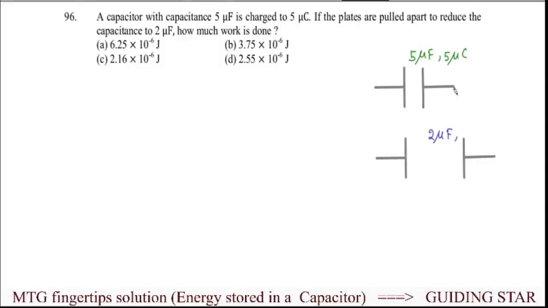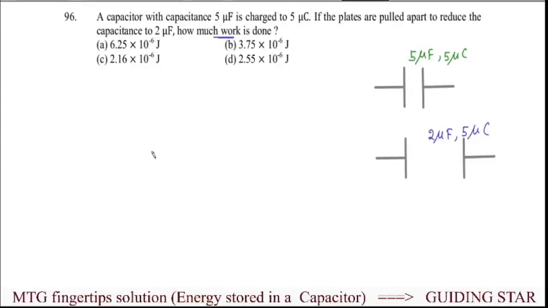And then the question is what will be the charge? As this is an isolated system, it is not connected to any other system, that means charge will remain constant, according to the law of conservation of charge. So in this particular case, it is asking how much work is done.